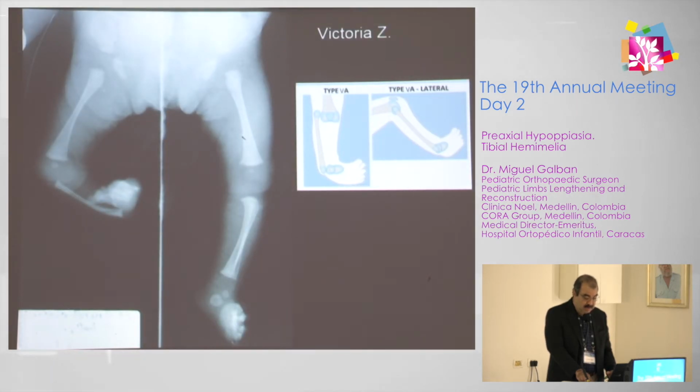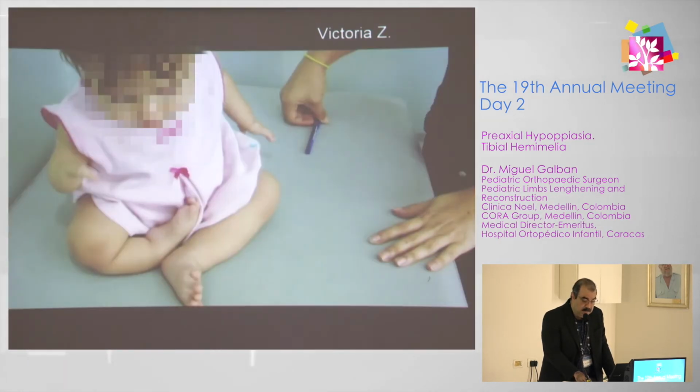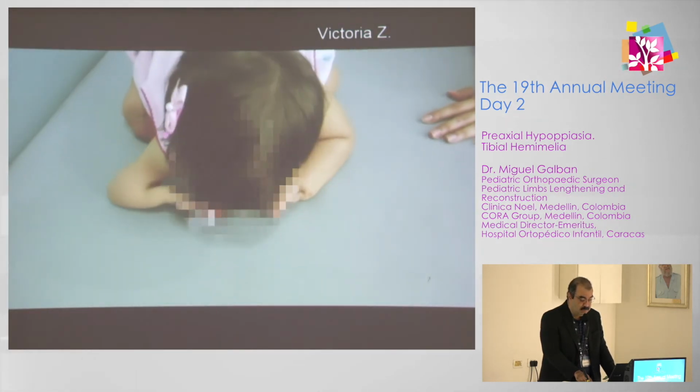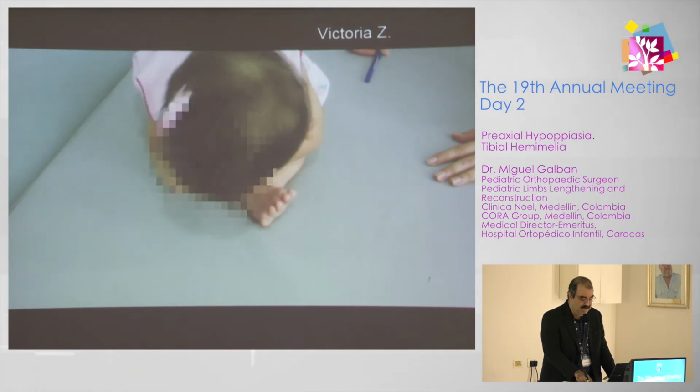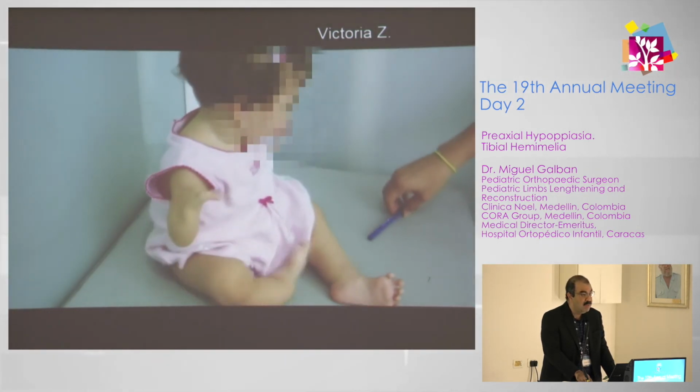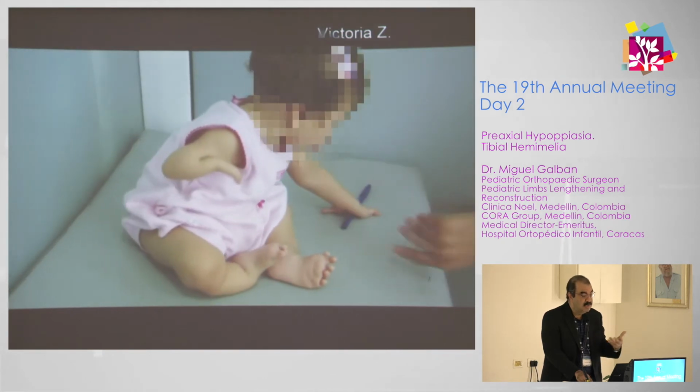So the next problem is how to solve this unstable knee. I have these cases, 5 years ago. Victoria, and this is one of the problems. You're going to do amputation, this lady, see the arms. Okay? So to do amputation, there are crazy things to do. We have to keep all the resources she had.